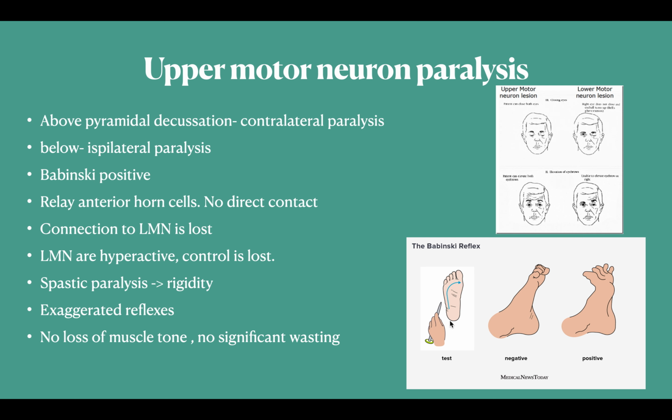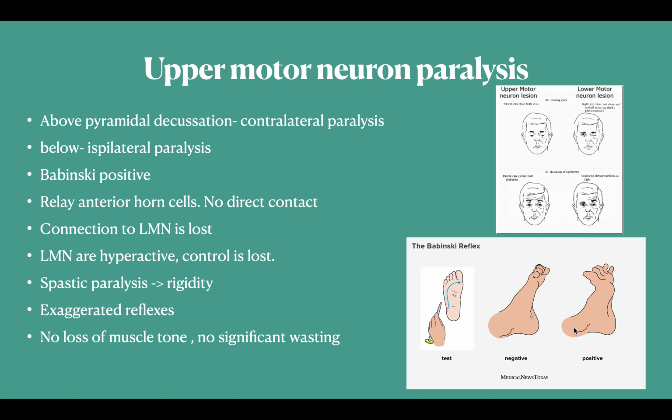So when you run something kind of hard and sharp, like the bottom of your reflex hammer, across the foot, in a normal person, your toes will curl, but in a positive Babinski, the toes will flare out. This is actually normal in children, but that's because their nerves have not formed a complete tract yet. But in this, you know that an upper motor neuron has been damaged. So the connection to the lower motor neuron is lost. That's why the toes flare.